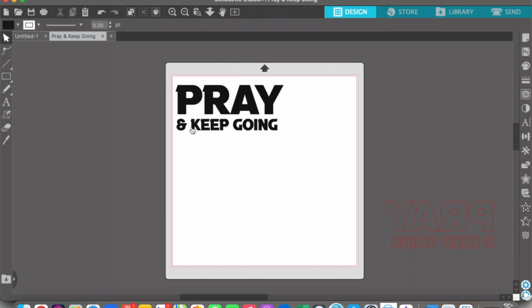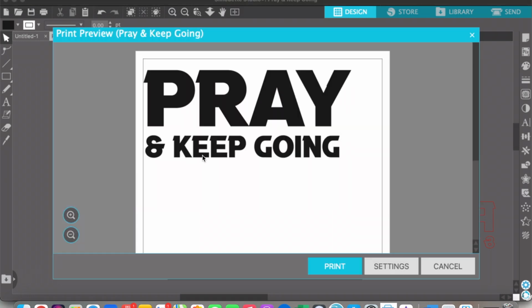So I think this looks pretty good. Let me try it again. And so I'm using a Mac, so just a shortcut key, I can go ahead and press Command P for print. And okay, perfect. So now my design is definitely within the parameters of the page margins. And so now I can go ahead and proceed.